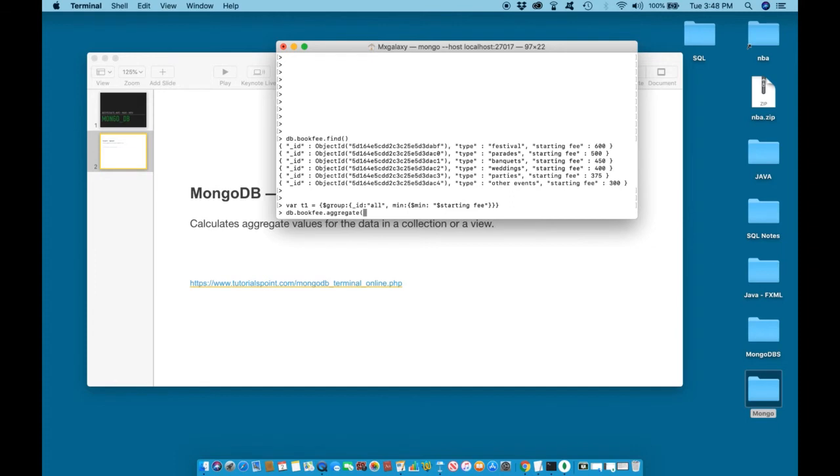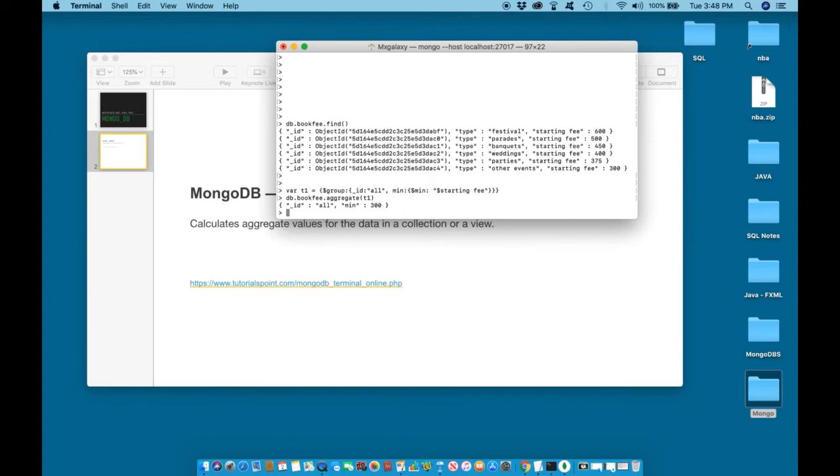The name of the variable is T1. Hit enter. And now we are returned with a minimum value of 300. And if you look at the book fee collection, you can see that we have 300.